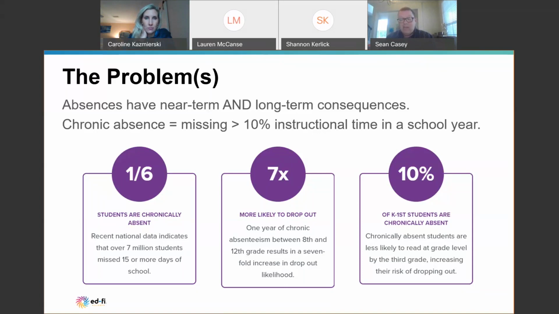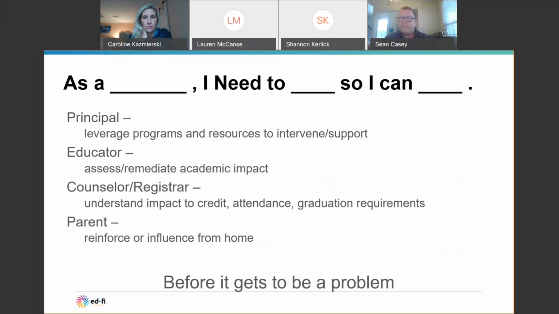And then the likelihood of dropouts increasing, which eventually turns into economic challenges and community-wide challenges because those students aren't graduating career and college or military ready. They're not very well prepared for jobs and livelihoods after that point. And so there are many, many systemic ripple effects that come about from this chronic absenteeism challenge. And that's one of the reasons why agencies across the EdFi community have sought to tackle this problem and then share what they've learned, and why we've packaged it up to make it available for you to use.